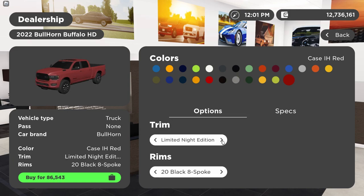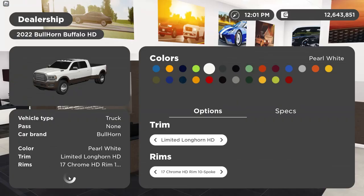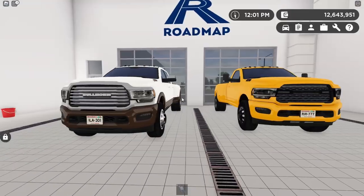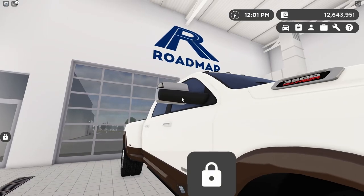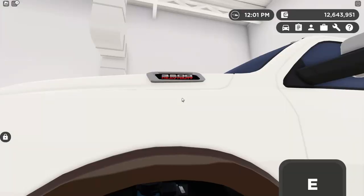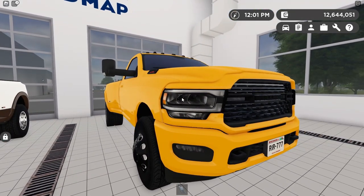I'm going to go ahead and get Gabe Farrell's truck, basically. This single-cab dually looks so nice. Going to get it in pearl white — $92,310, definitely a mildly pricey truck. Here are the Ram HDs spawned out — you got two 3500s. Mine is the Limited Longhorn HD, his is the Bighorn HD Night Edition. A couple of differences: mine has the mirrors flipped in, his has them flipped out. His doesn't have sidesteps, mine does but they're folded up. There's a bunch of details — the 3500 heavy-duty badge, and his is blacked out, which is really cool looking. Mine has different headlights — I think his has the better headlight design.